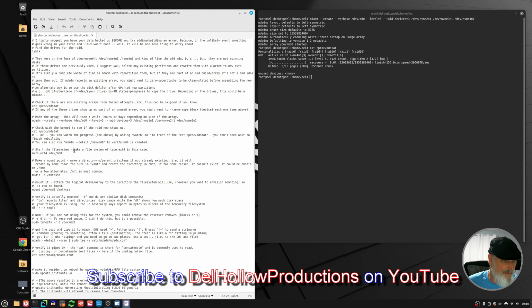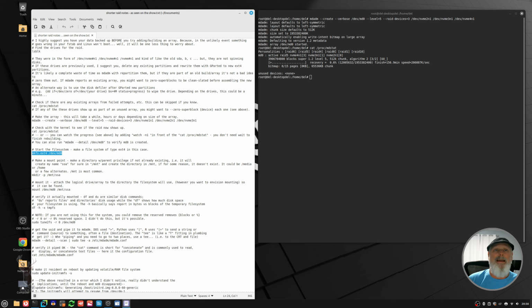Now, what we want to do is we're going to go back to our little cheat sheet that I built up. And what we want to do is make a file system, and hopefully, let's see if it does it. If we successfully wiped everything out, including the first 100 gigabytes of each drive and the stuff you saw we did, we killed it and zeroed the blocks out, the superblocks, I have done this after that, and I tell it to make a file system, and it still comes back and says there's a file system already on here.